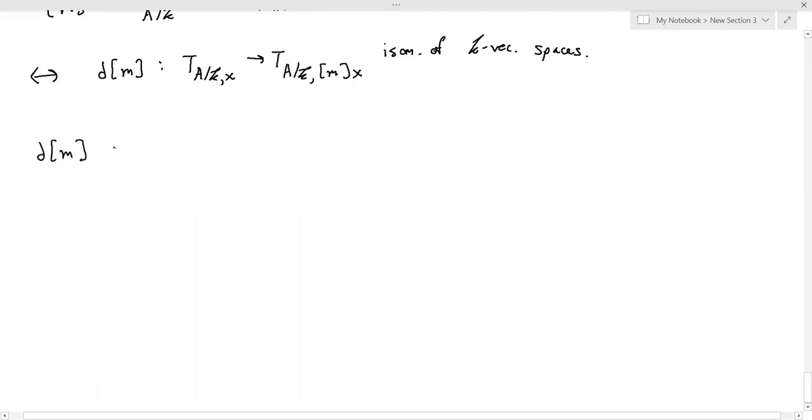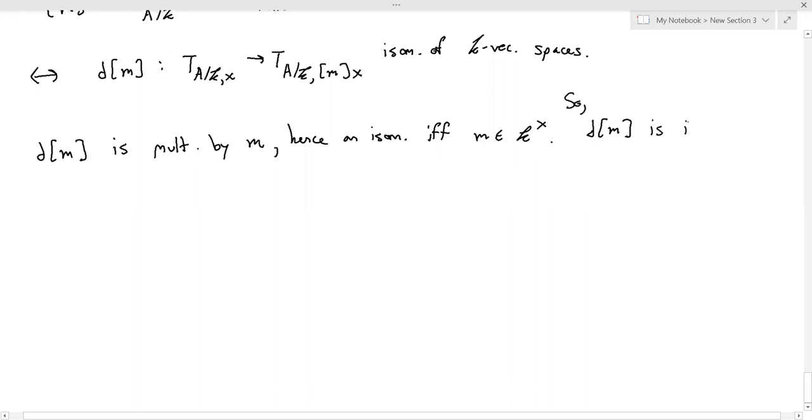Okay, cool. You can first show that dm, and this is just a simple application of functoriality, is multiplication by m. Hence it's an isomorphism if and only if m is a unit in K, or rather its image in K, m times the identity element. But we know the latter. So this implies that dm is an isomorphism, which is good, because we get a diagram like this.